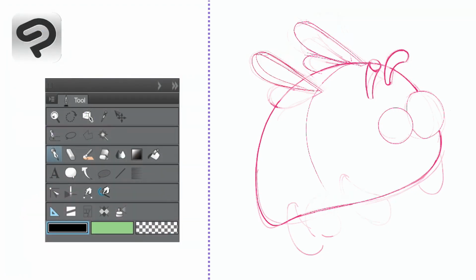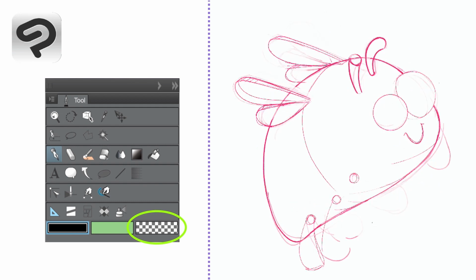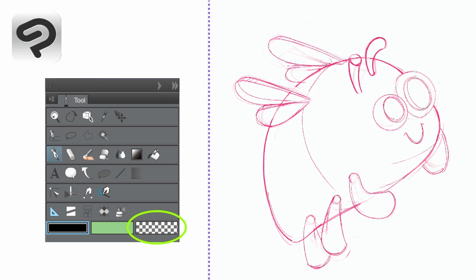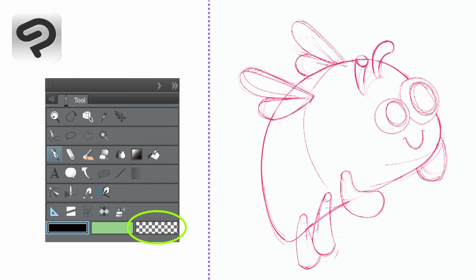Something cool about Clip Studio Paint is that it lets you choose transparency as a color to paint, so you don't have to switch between the eraser and the brush tool. If you wish to erase partially, adjust the opacity sliders. There is also the option of activating opacity based on the pressure you apply on your pen. For specifics on how to do this, I recommend looking for the manual of your software of choice to get the most complete and updated information.